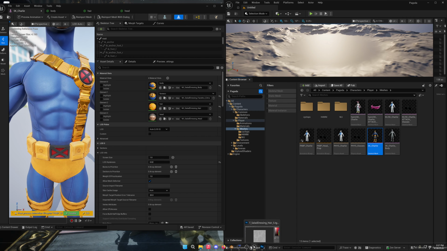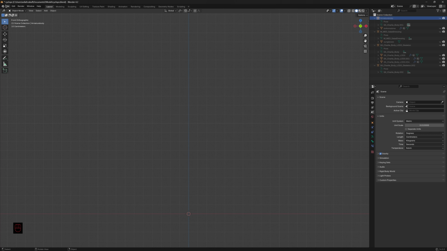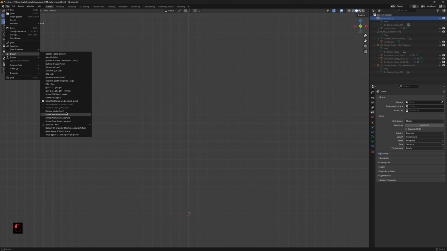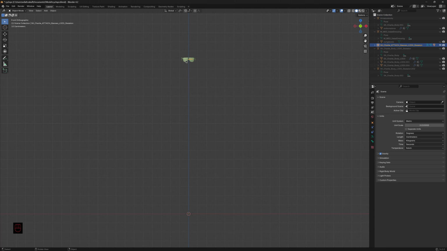Alright, last thing is that we just have to do the glasses. So I'm going to name this body. Let's go ahead and import the glasses. This is going to be really quick. We're going to find, let me delete this.